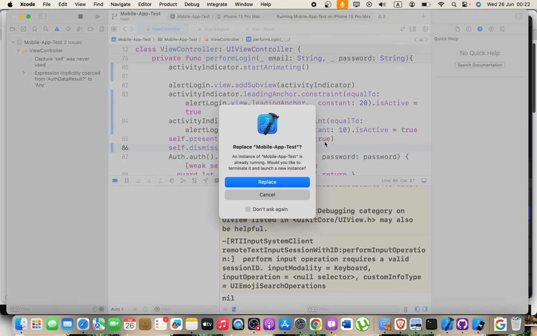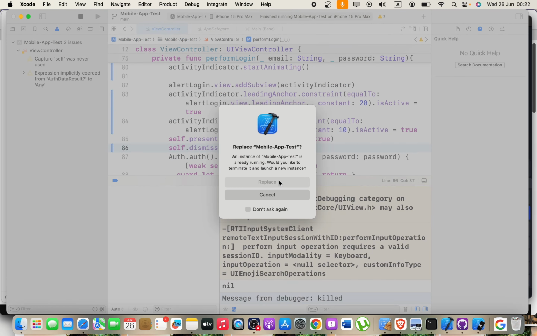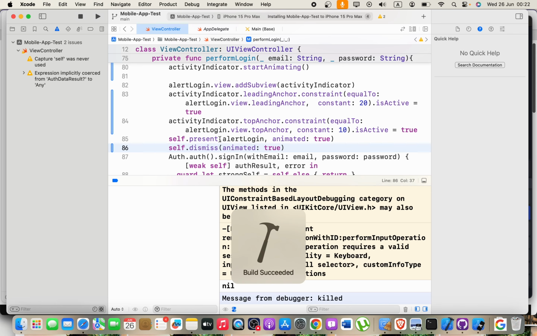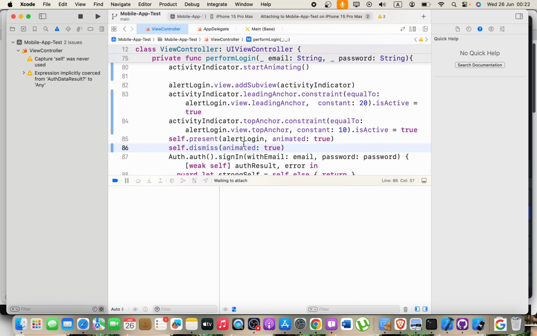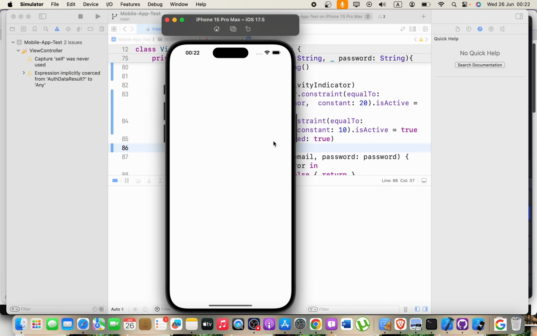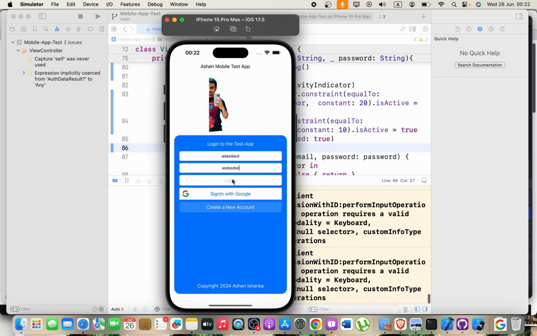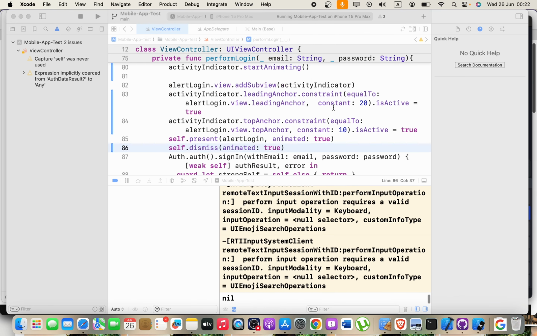Let's see, it should be dismissed. Actually it will not have any time to load. That means it will instantly show and get dismissed immediately. Yeah, you can see like that. You can continue.